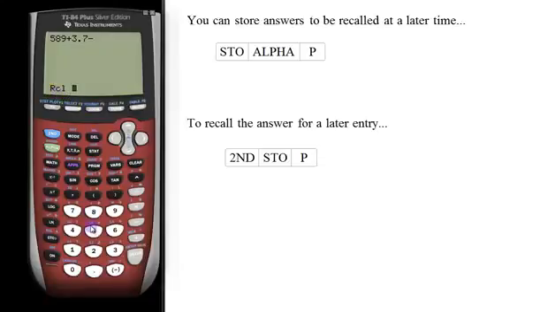Now what you need to do, since your entry is stored in letter P, you're going to hit the alpha button and then P, and now it's going to recall P when we hit enter. And you can see you have all the entries you had before, and it's subtracting the number that was stored in P. You can go ahead and hit enter if you needed to at that time, and the answer with that stored entry shows up.